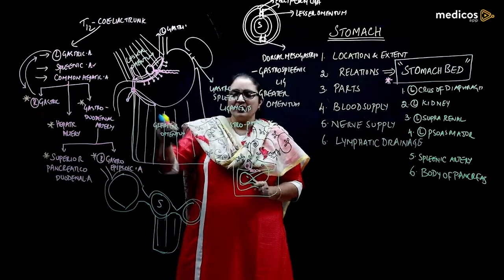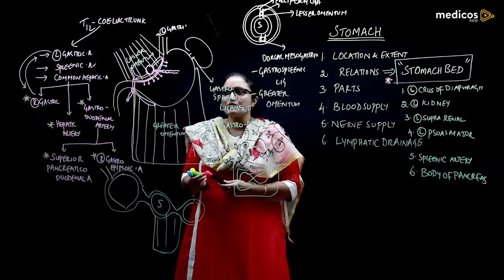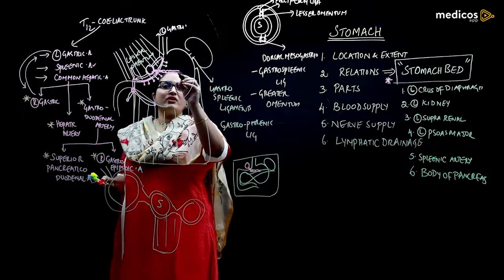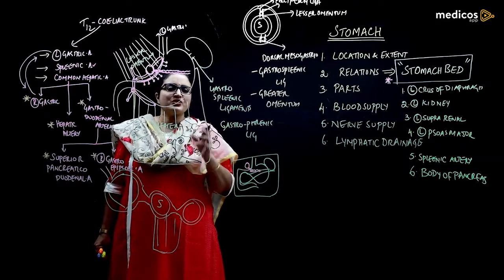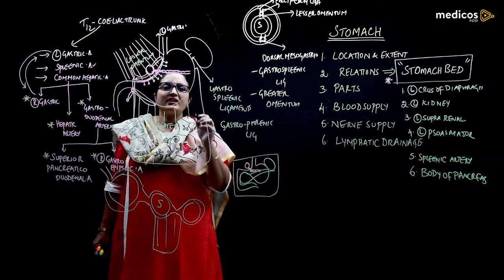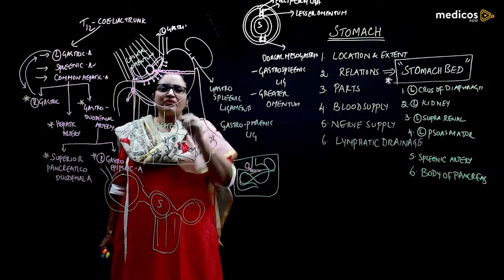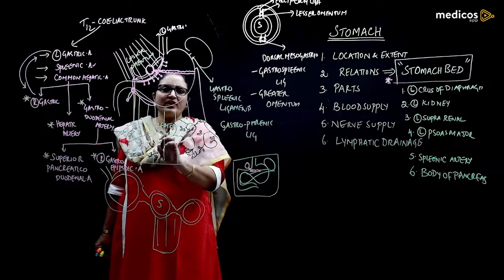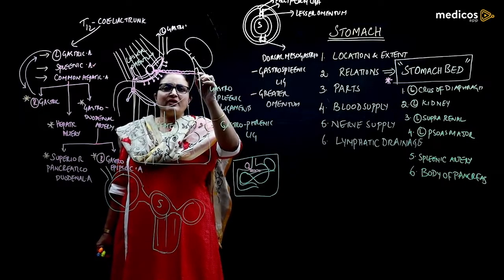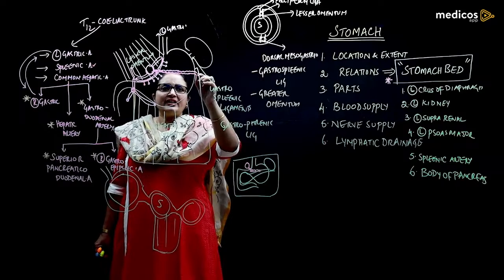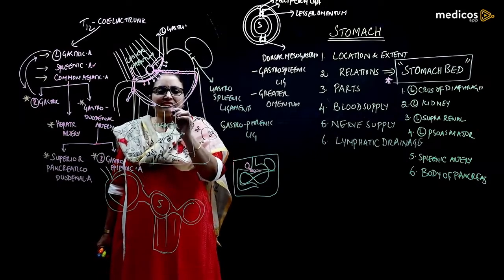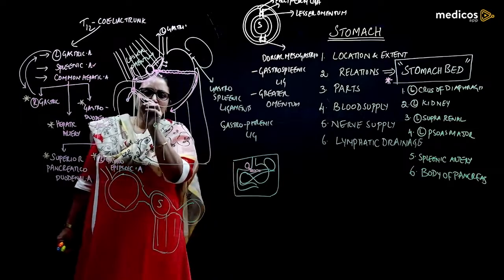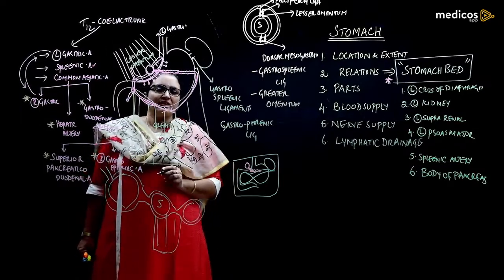And splenic artery, I have told you that it is one of the main arteries, one of the structures forming the stomach bed. This splenic artery is tortuous. After reaching the greater omentum from the posterior, it enters into the greater omentum and divides, giving a branch called the left gastroepiploic artery. This left gastroepiploic artery anastomoses with the right gastroepiploic artery.